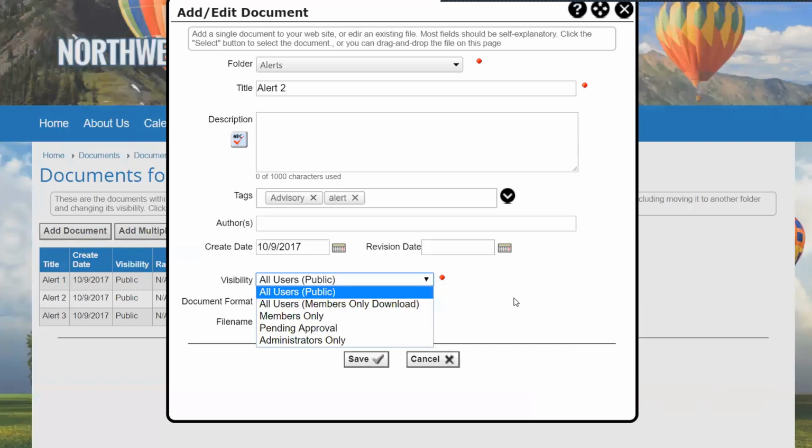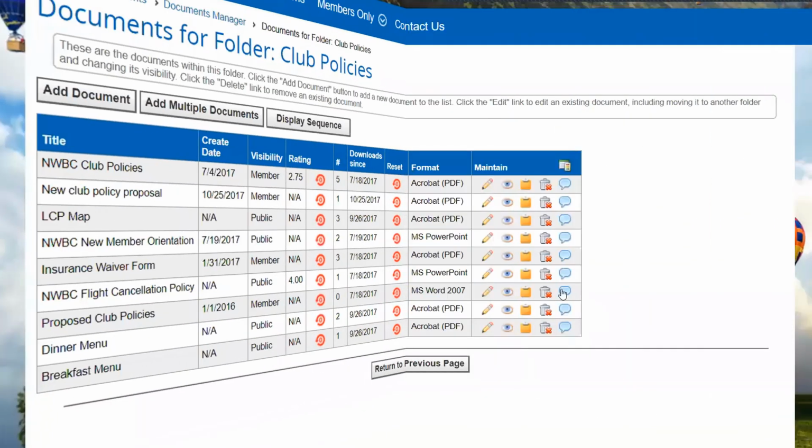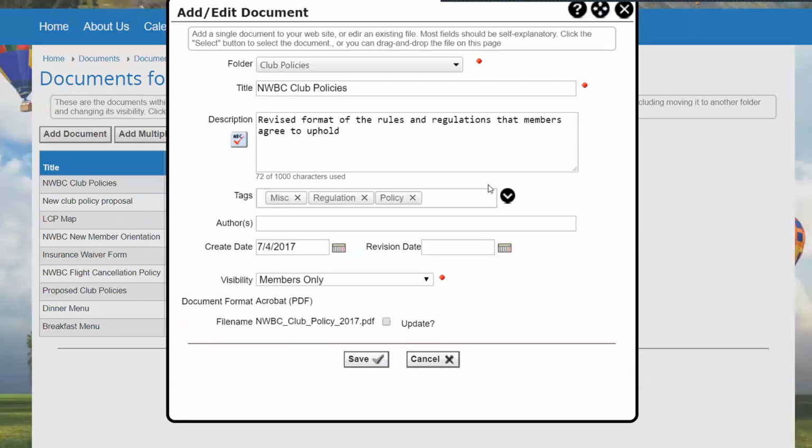There was a question, is there a way to cut and paste a list of tags from one document to another without entering them all individually? That's actually a good question. You can try copy advisory alert here. But that's just copying the document URL. No. The list of tags. So if you go back into the edit. Let's go back to this one here. See if you can copy all the tags there. No, we don't have a concept of a tag set, and we don't have a way to copy the metadata from one document to another.